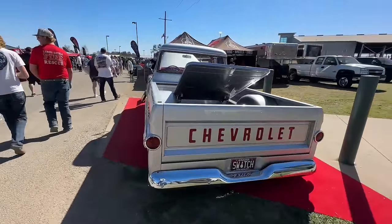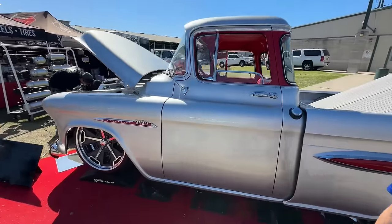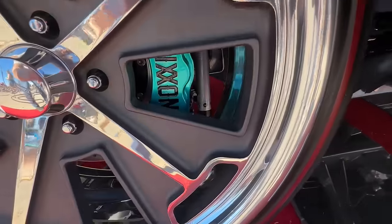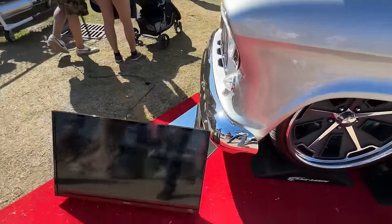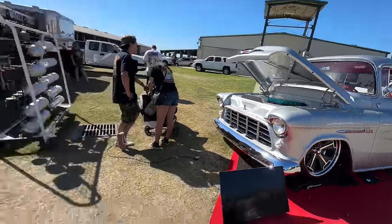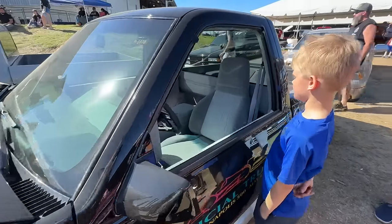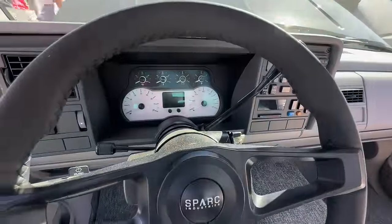This Fleetside Apache is actually owned by the guy that owns Dixon Flannel. He's got Dixon on the calipers, LT4 supercharged motor, probably a 10-speed. Got a TV out here playing. Here's the truck I came to see — this guy's name is Jeff. My buddy Joe Egizio sold him this truck quite a few years ago and Jeff has turned it into this masterpiece. Check out the Dakota Digitals in this thing — this is what I need to put in my truck.